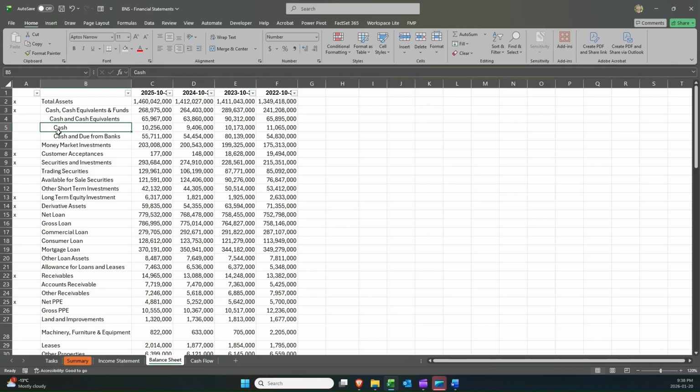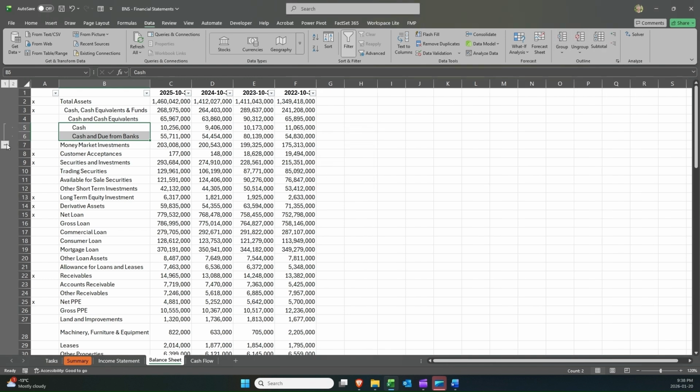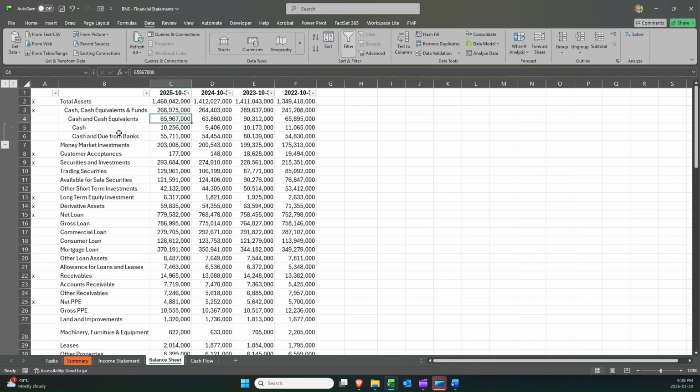And what we could do, if we were interested in maintaining this level of detail and we're not interested in just these subtotals, is we could group them. So I could go to the data tab on the ribbon with these two rows selected, and on the outline group, apply group to a row, and then I can collapse those here. So these two numbers, the 65,000 here, collapse those, and they're gone. And then I can look if I need to. So that would be one way of going about doing what we're trying to do, the indentation plus grouping.